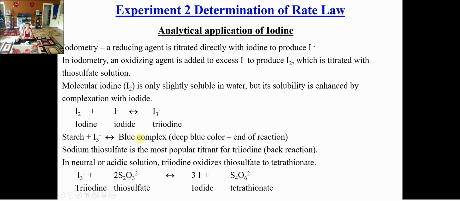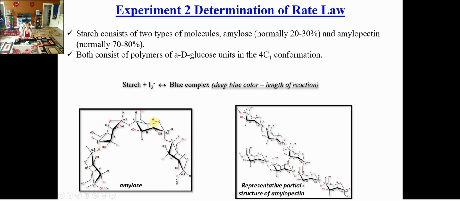From the color change, you can determine the end of your titration. And then you can do the calculation based on the moles. About this color change, we are going to use a very important chemical called starch. You dissolve or disperse your starch in water. That starch is composed of two major molecules. I showed this in your two graphs.